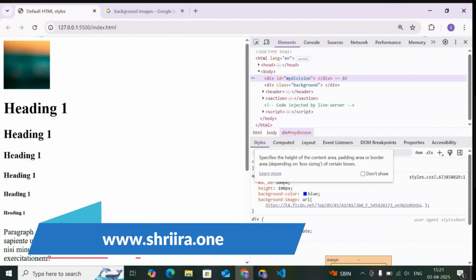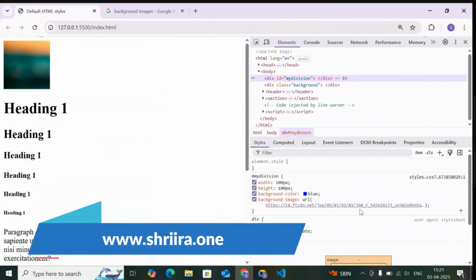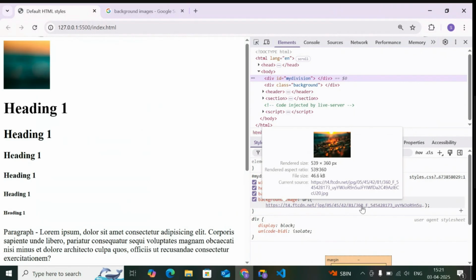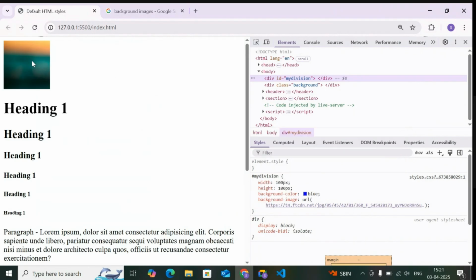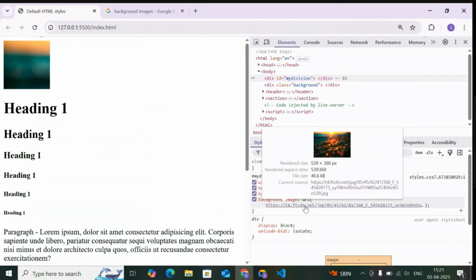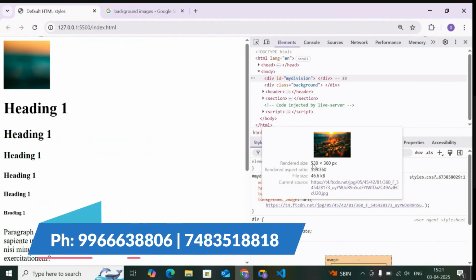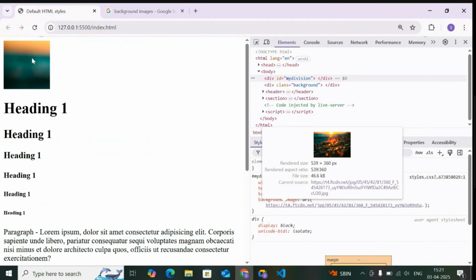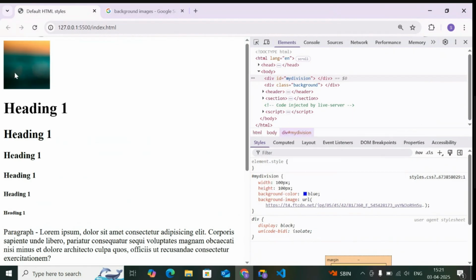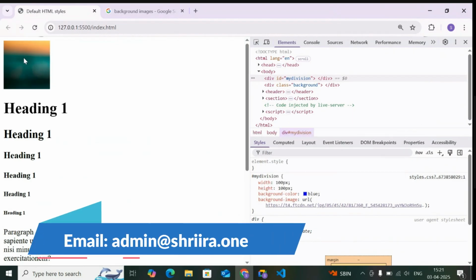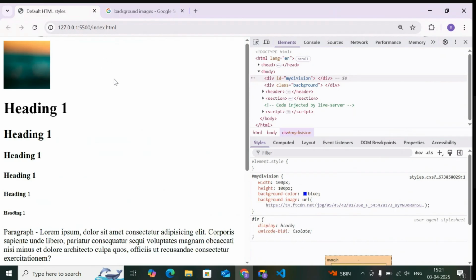To see, inspect here. This will draw the full background image, but the size of the division element is not as big as this, which is 360 pixels by 360 pixels. That's why only a portion of this background is being shown in this division. How to fit this and all, we will see next.